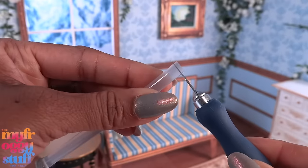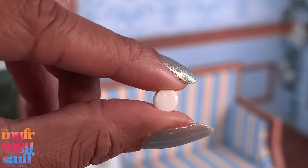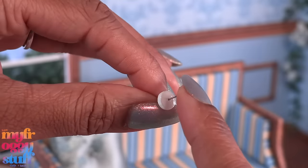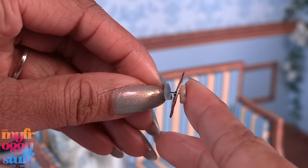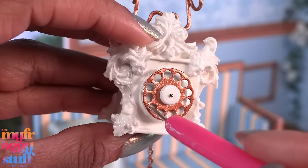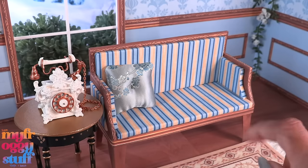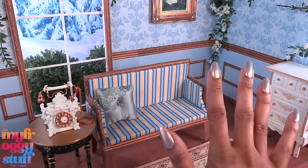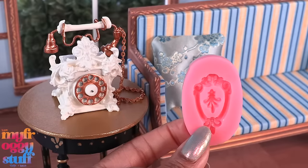The polish on our phone is now dry. I cut two small pieces of a glue stick — I'm going to use one as a spacer and I painted the other one to match the phone. I make a hole in the center of a circle that is larger than the pen so it can spin. I push the pen through the painted glue stick, then add the circle and the other piece of glue stick, then push it into the front of the phone — creating a little wheel so we can turn the dial, adding another level of play. Now it looks super fancy and totally looks like an antique.